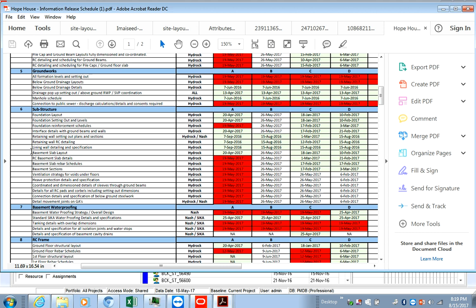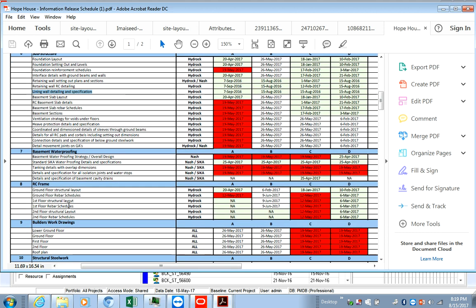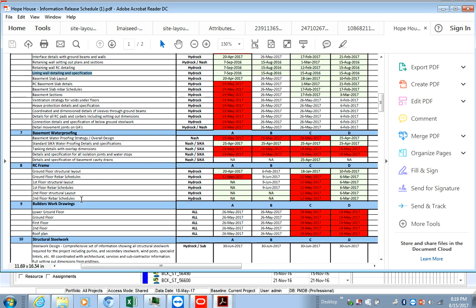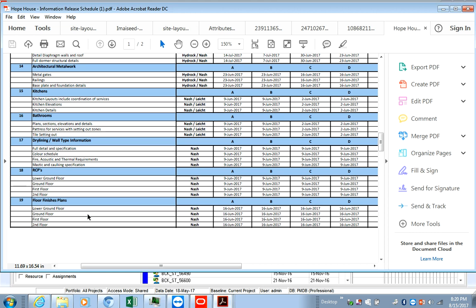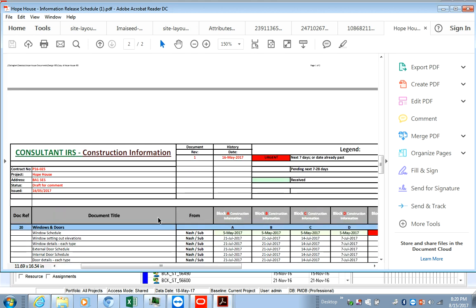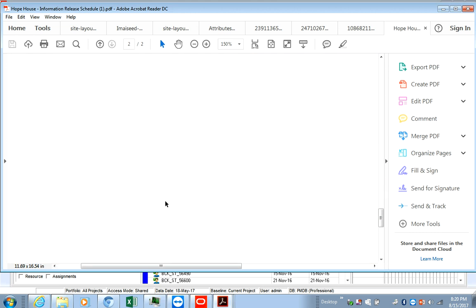So you know it's an RC frame. You know there's a basement. You know the lining walls, detailing specification. All of this stuff, you don't need to know the technical aspects, but you need to understand that this is all part of the scope, incorporated to give you the full visibility on all of the requirements. Okay? So RCPs, lower ground floor, reinforced concrete, lower ground floor, first floor, second floor, all of this. It's pretty straightforward.